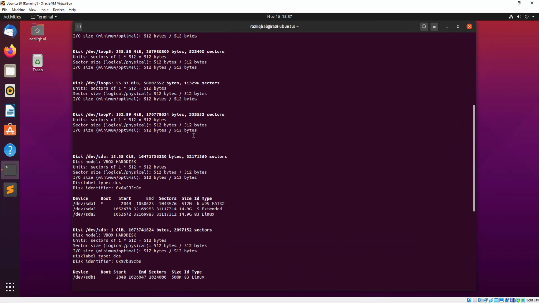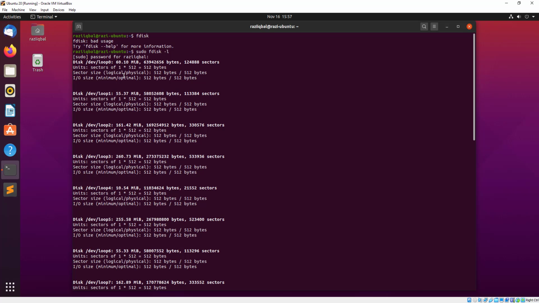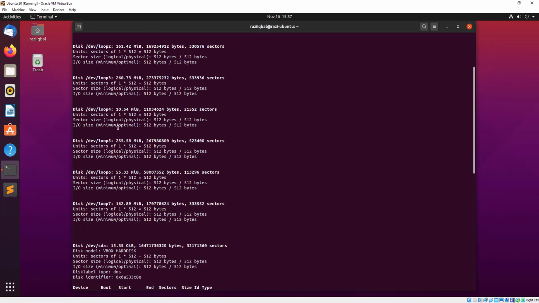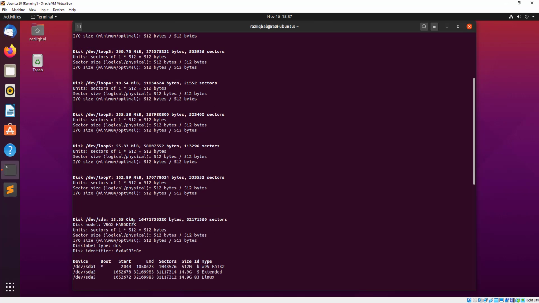When I did this, it showed me the list of all the drives attached to my system, right? Since I'm using an SCSI drive, these are my hard drives. For this guest system on my VirtualBox, I have 15 GB of space.